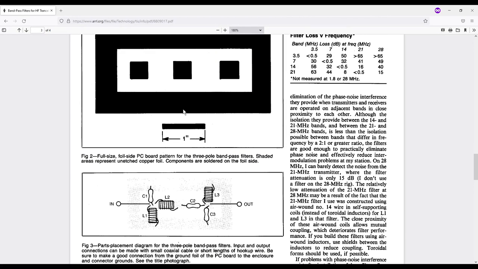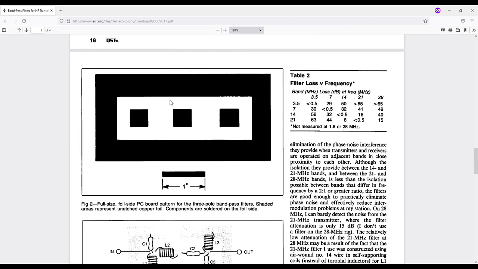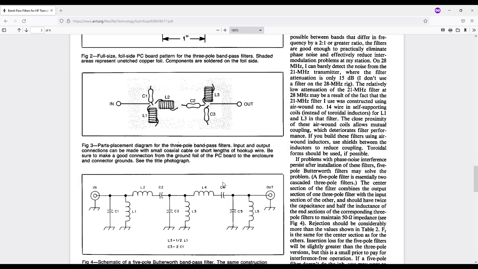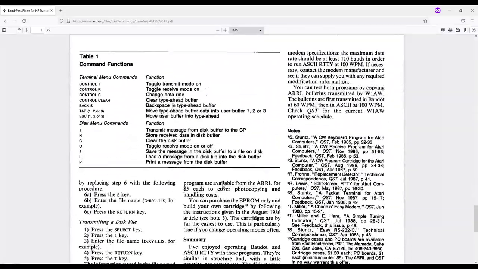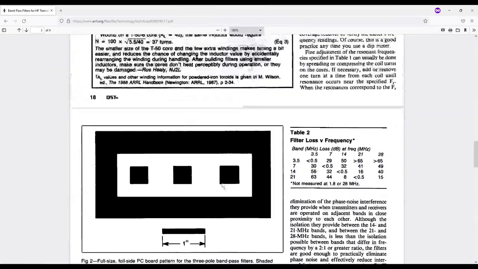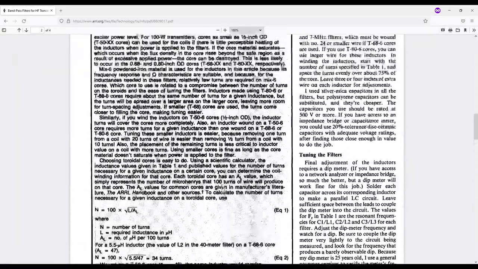And then actually this is the PCB board pattern that we want when we go ahead and etch our board. And we're going to do a physical or manual etching. We're not going to be using any of the acid that they use to do that. It's not going to be an acid etch board. And I really think that that is going to cover what we want to. You can read this article in its totality via the link below. All right, let's move on.